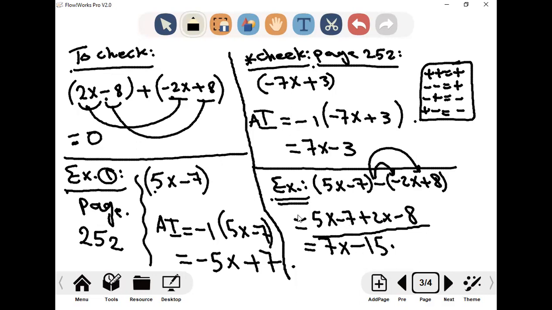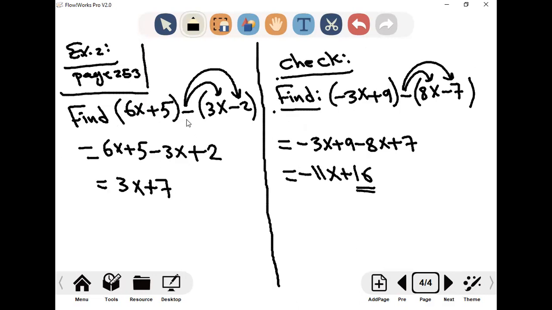So here again, another example, to subtract two linear expression. First step, we distribute the negative sign to the parenthesis. The negative sign changes the signs inside. If it's positive, it will be what? Negative. If it's negative, it will be positive, then we do the like terms together. Don't say 10x here, 3x plus 7, we cannot add them. Why? Unlike terms. Same idea here, distribute the negative, then you do your things. This is example 2 and it's check. We are done with them.